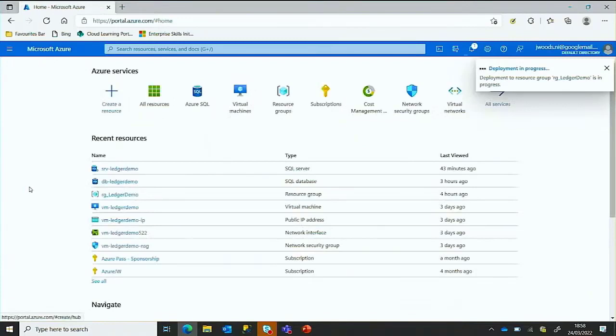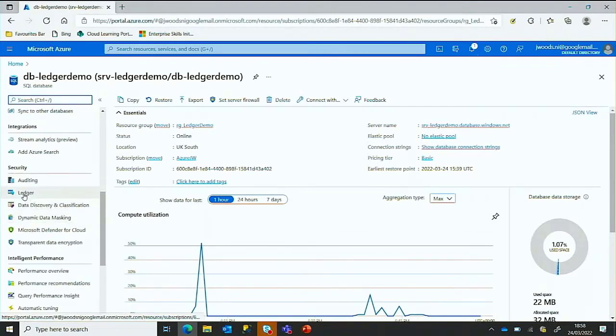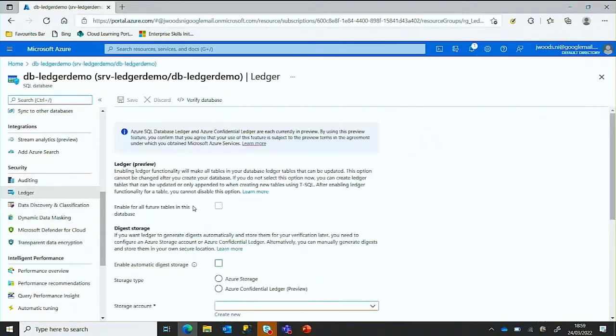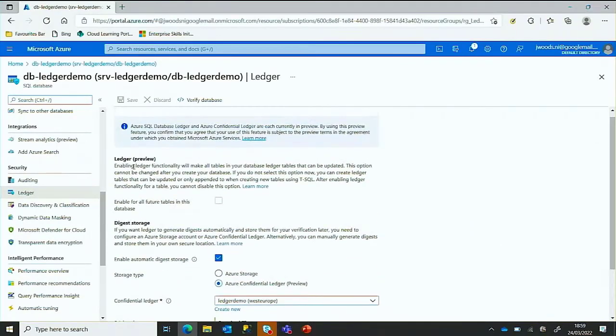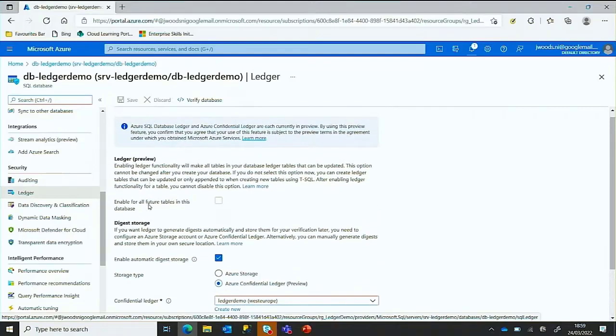If you're trying to turn it on for a database that already exists that isn't ledgerable, I don't have one at the moment, but if you just look up one that's in here that already has it turned on, you'll see you get the same little thing here on the blade that says Ledger. And you go in here and, if the database already exists, you can't force to make everything ledgerable, because you can't go back and create a history table for your tables that are already populated. So that option is grayed out for you, and the only thing you've got to turn on then is where you're going to create your digest. So it's pretty much the same whether you do it before the database gets created or at creation time. The only difference is if your database is already created, you lose this option to force it.